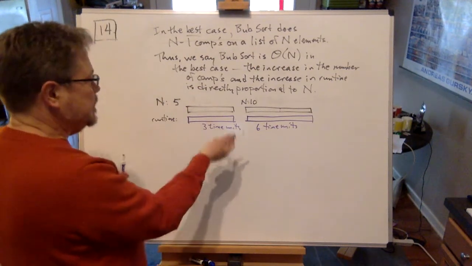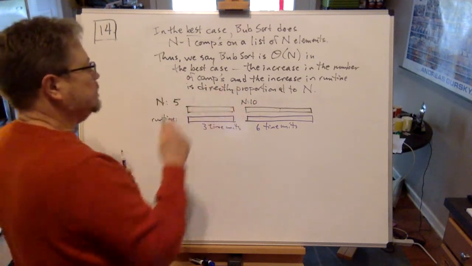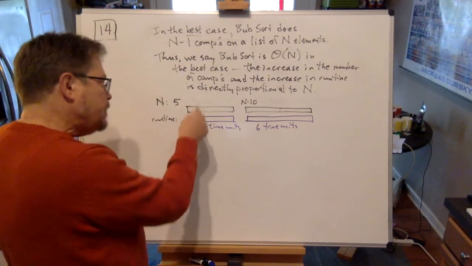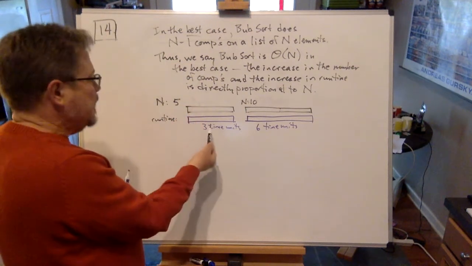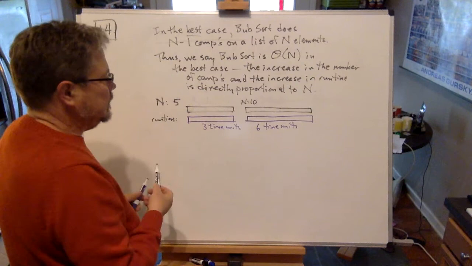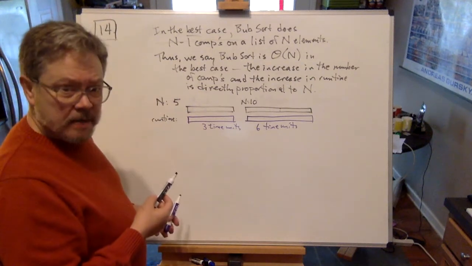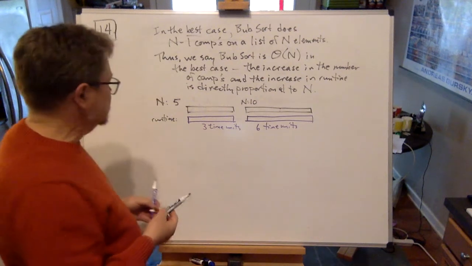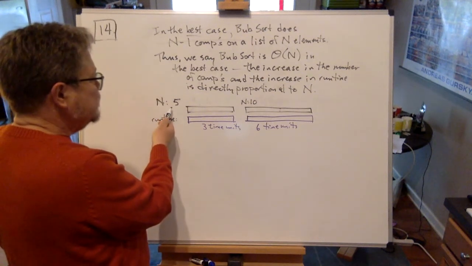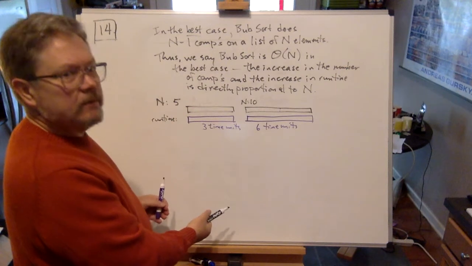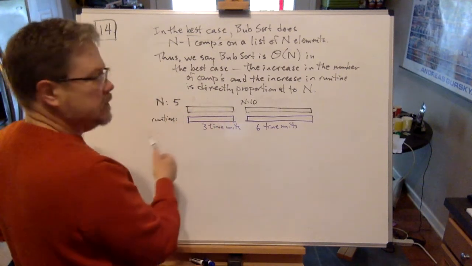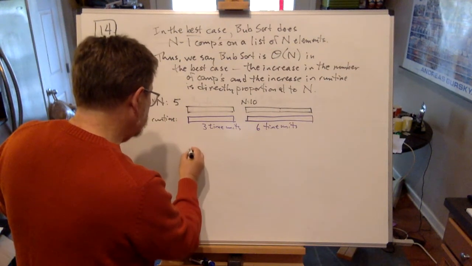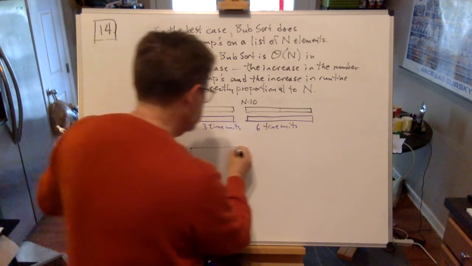We're still talking about the best case. This list of length 5 was already in order. That list of length 10 was already in order. But if I observe that this list of length 5 took me 3 time units, then I'll predict that a list of length 10 is probably going to take me about 6 time units. I could actually get the number of comparisons exactly, couldn't I? Well, if n is 5, and with my corrected math on the previous whiteboard, it's going to take 4 comparisons. That's going to take 9 comparisons. Let's do all of them. Let's put those two lists together. Whoa.